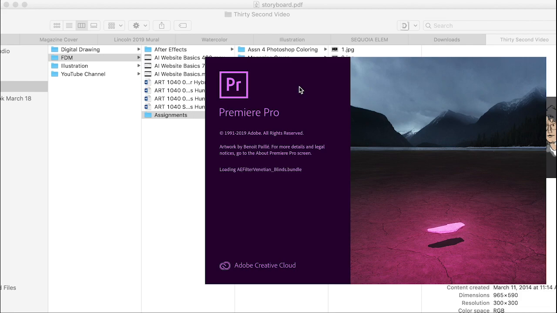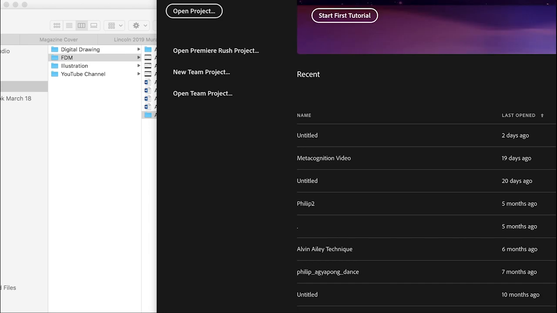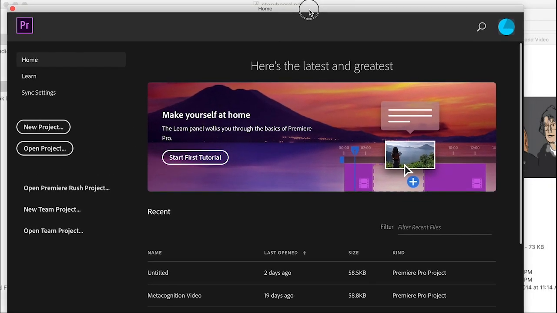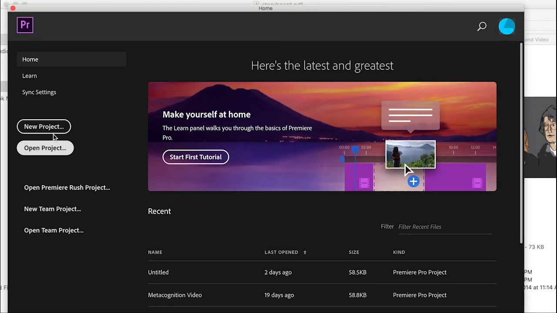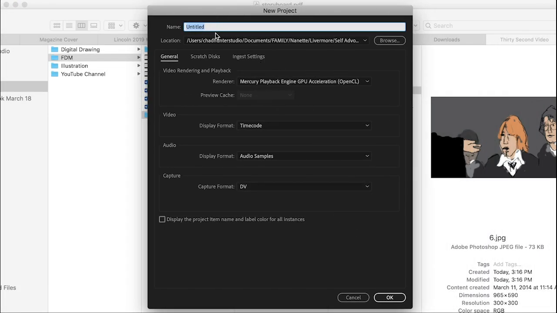While we're opening, what I'm doing is making sure all of my pieces are in one folder, all my JPEGs and my video, and that's going to be very helpful when I navigate within Premiere Pro. So here's what Premiere Pro looks like when I first open it up. I can do a new project or open one. Here I'm going to do a new one. For the new project, I'm just going to OK through this. I could put a title in if I wanted. Harry Potter test for me, but you can name it something a little more appropriate. I'm going to OK it.